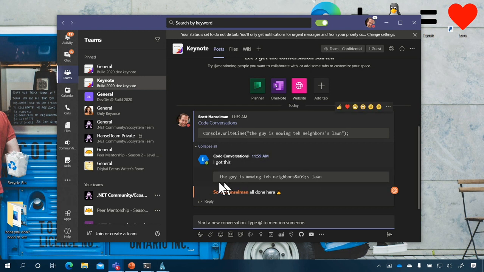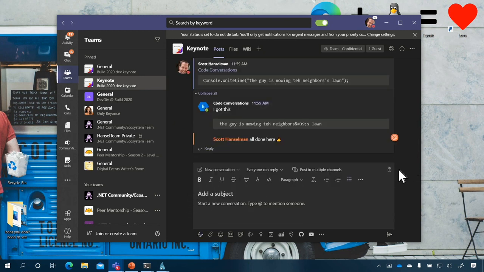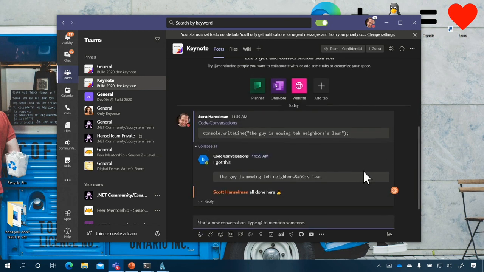So console.writeline got output by the bot, and the bot ran the code up in the cloud. Very cool. Okay, that would be great for people to learn how to code. Yeah, exactly. So we just made a bot using the bot framework, and this is actually running .NET Interactive inside of it to get the code to output. That's cool. It's a little meta, but I dig it, and I can see where someone could build on top of this and do all kinds of cool stuff. Yeah, exactly. This is pretty basic, though.